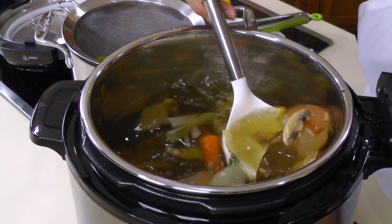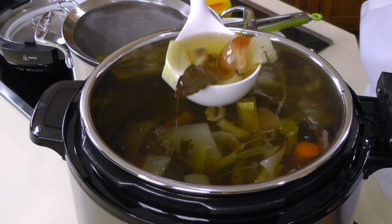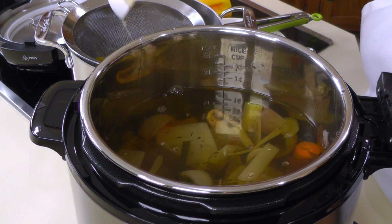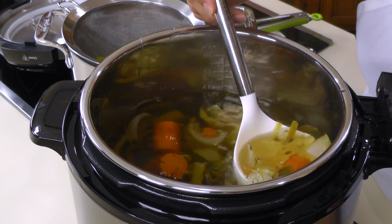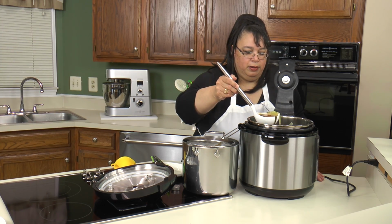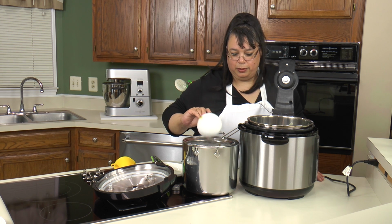If you want a nice cup of broth, just put some salt in it and maybe some little seasonings, and you can have a nice cup of soup. Just broth if you have a cold or something for the winter.